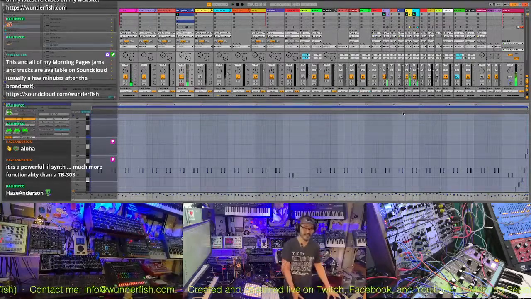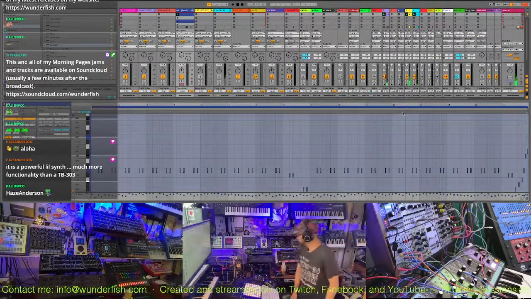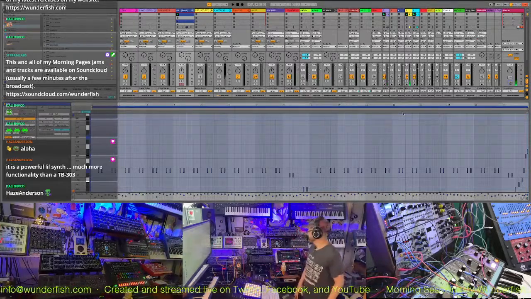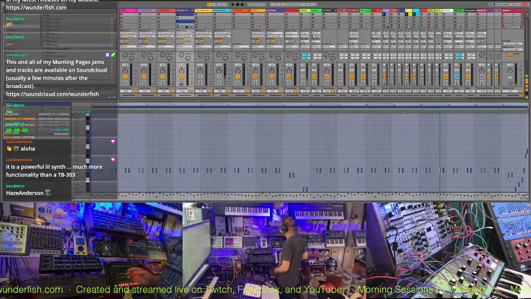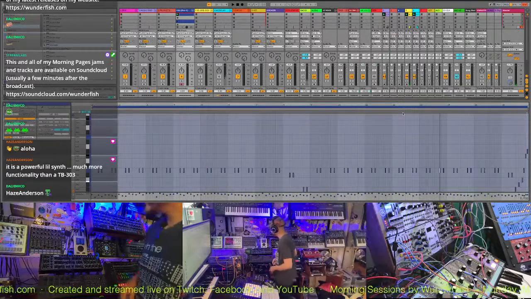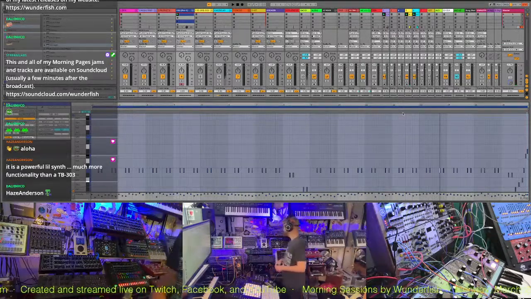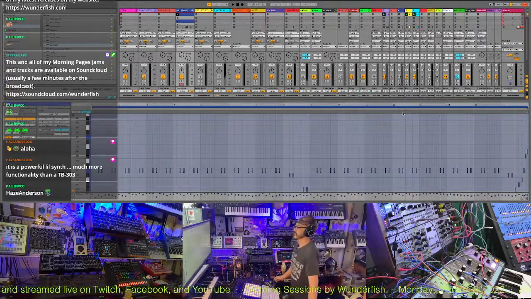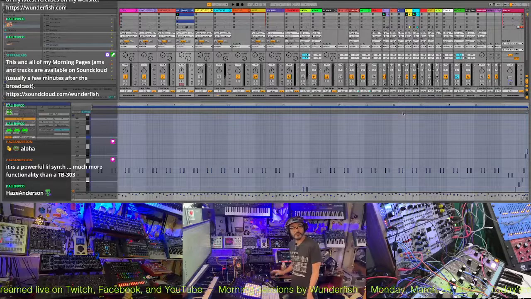Okay, for just a second, I freaked out a little bit because I thought oscillator A was just dead. But it's because my pulse width on this square wave, or this pulse wave, was at that one point where you couldn't hear it. All right, so everything is much better.